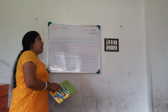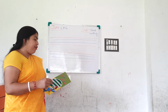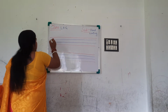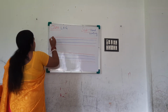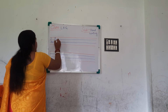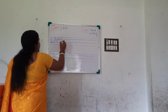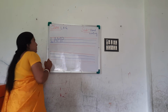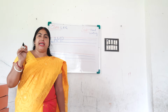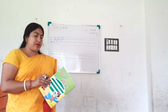Now let's start words with L. First is capital L, okay? First is lamp, L-A-M-P, lamp. It's used in the home at night. L-A-M-P, lamp. Okay, it's used in a house for light. At night, we switch on the lamp, it gives us light, okay?